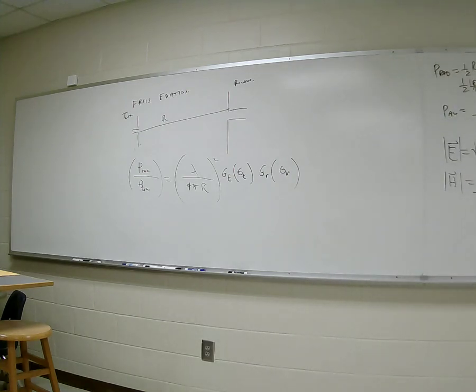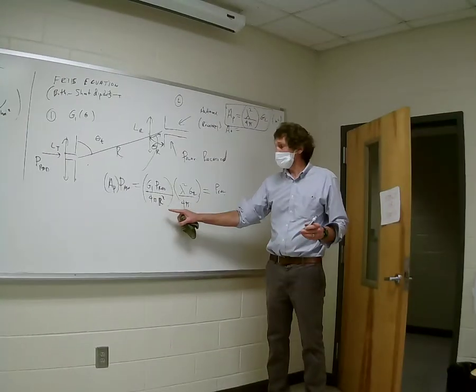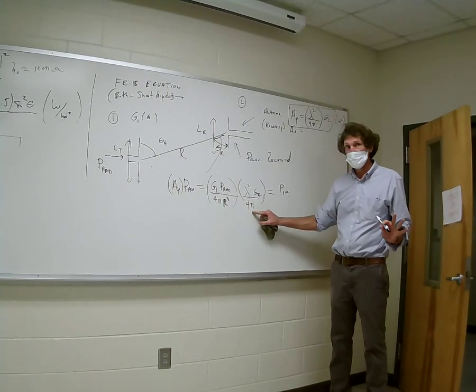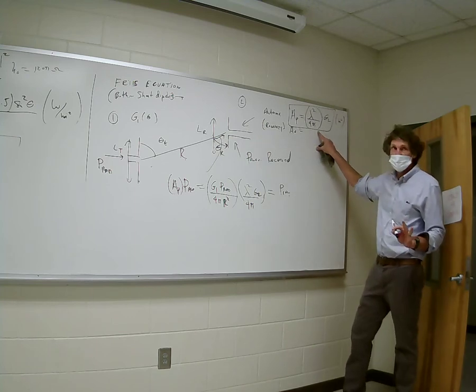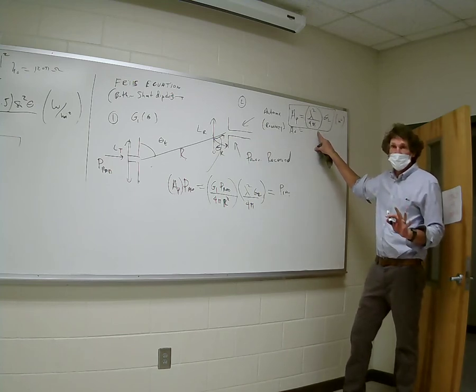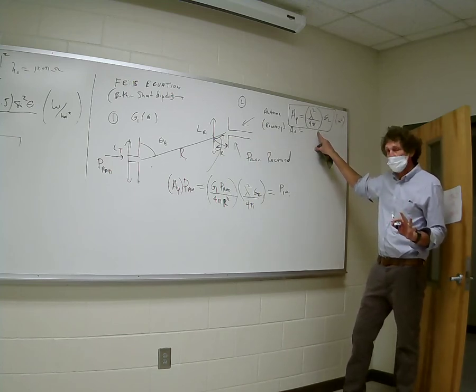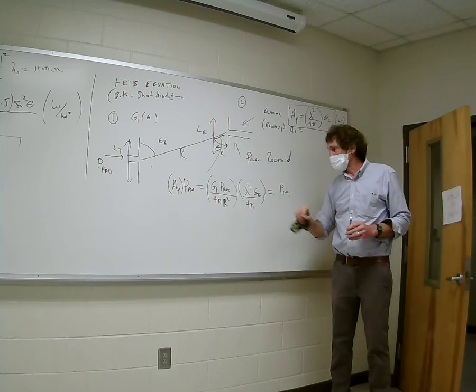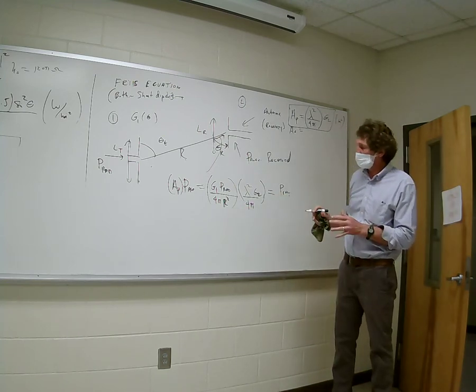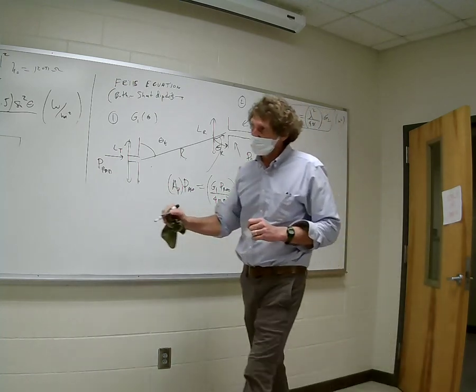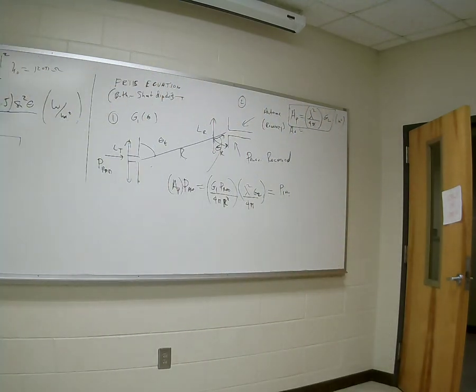Y'all see how you got 4 pi, right? I'll let you write it down. I feel for you people writing fast. I'm going to try slow. Y'all understand you would have 4 pi, right? This is the new part. That's the effective area or aperture. You can just put down area there. Then you have an r squared and you have a lambda. So lambda over 4 pi all squared would appear here.